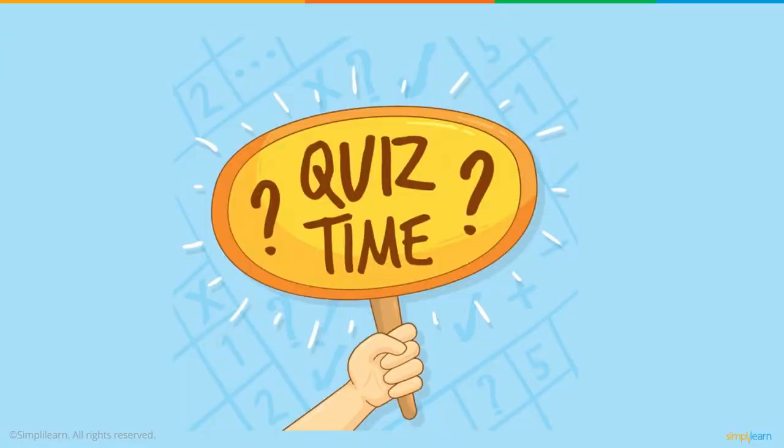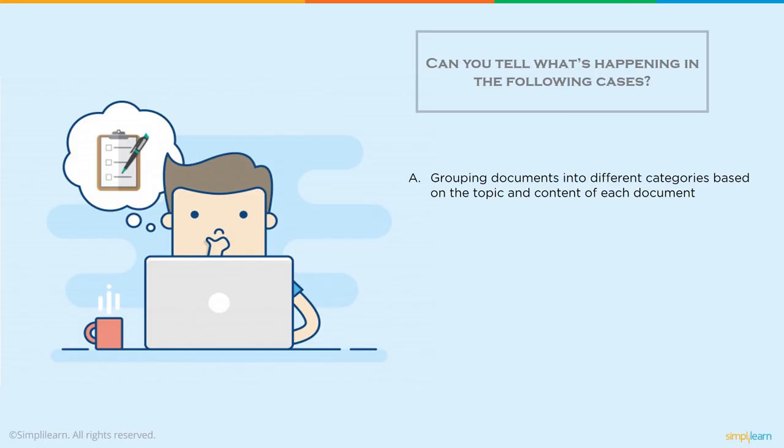Oh, my favorite. So we're going to have a couple questions here under quiz time, and we'll be posting the answers in part 2 of this tutorial. So let's go ahead and take a look at these quiz time questions, and hopefully you'll get them all right, and it'll get you thinking about how to process data and what's going on. Can you tell what's happening in the following cases? Of course, you're sitting there with your cup of coffee and you have your checkbox and your pen trying to figure out what's your next step in your data science analysis.